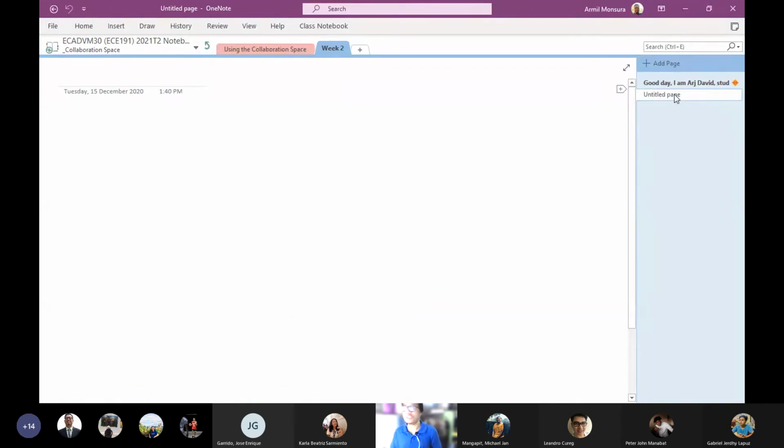Okay, let me add a page here. So I have two deadlines, no? Two deadlines or due dates. Can you see what I am writing here? Nakikita niyo ba yung sinusulat ko?